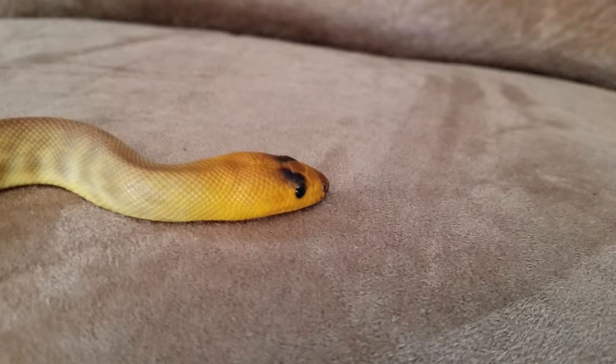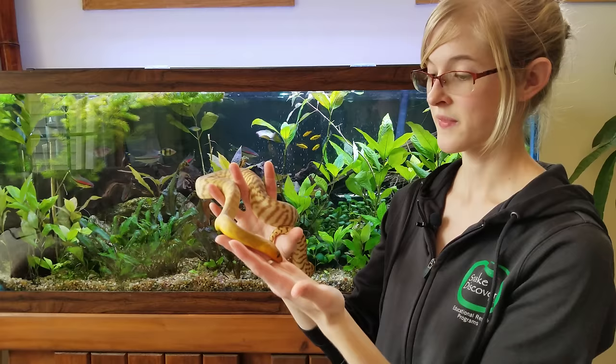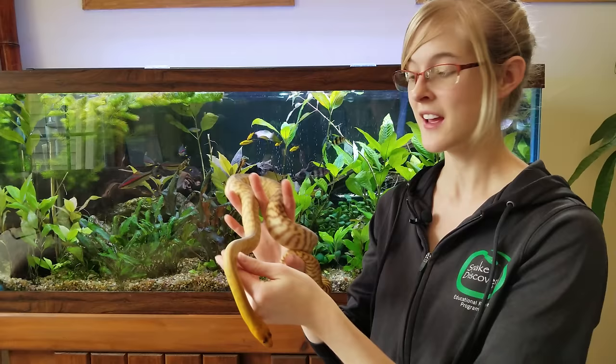Womas get to around four and a half feet long on average, but there are some outliers that are around seven feet long. So they don't get terribly large usually, which is one of the reasons why they make really good pet snakes in captivity. These snakes have quite a color range in the wild, from light brown to nearly black, though this is the coloration we usually see in captivity.